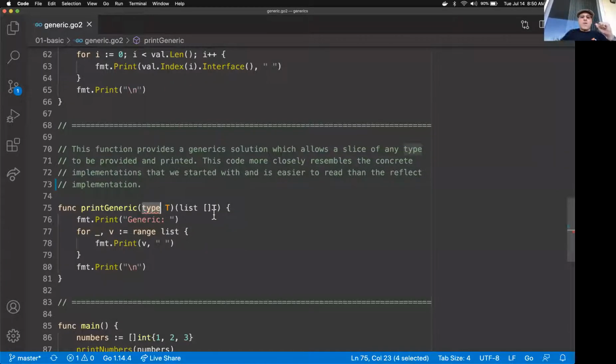So now we have parentheses around a type list, and parentheses around our data input. And now we're able to tell the compiler, hey, I want to accept a slice of T defined by you. Okay, great.